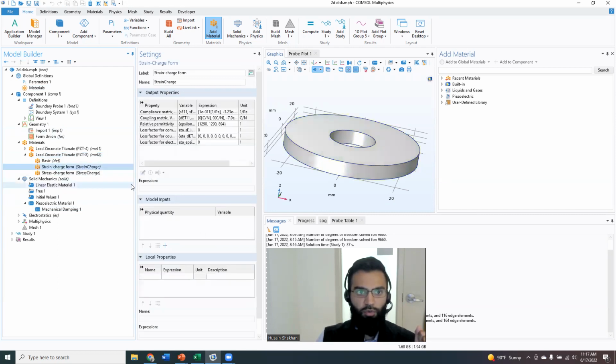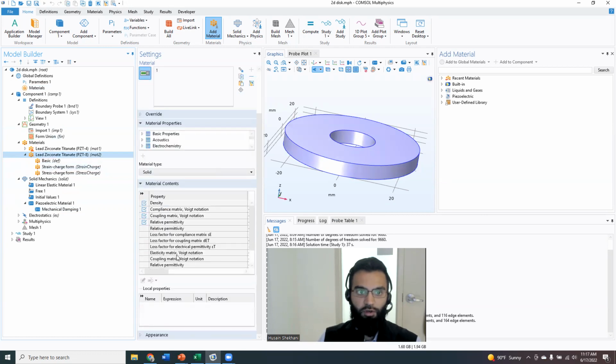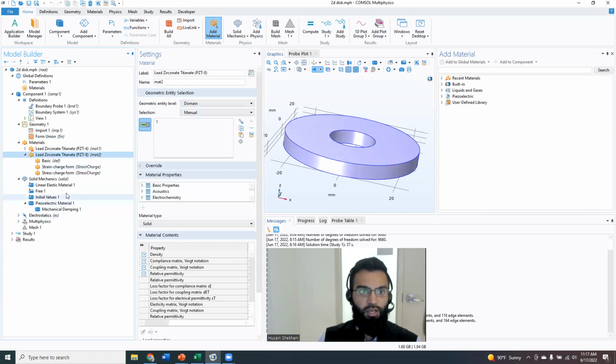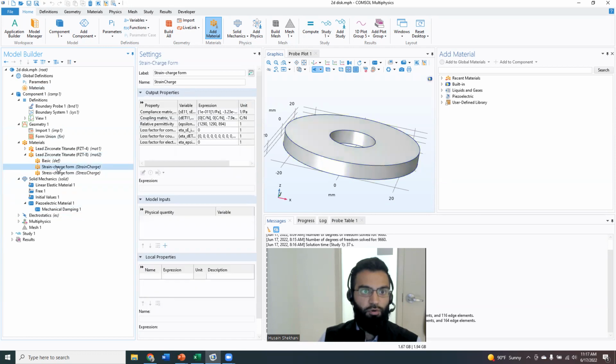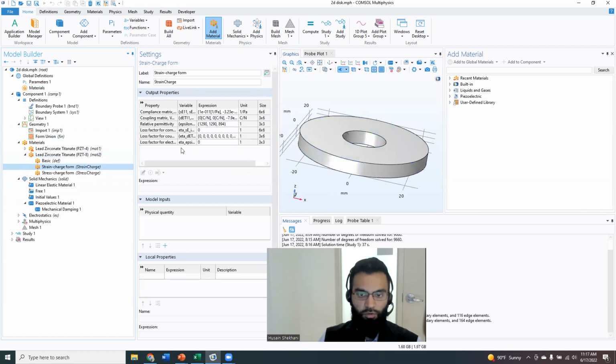Another thing here is I always use strain charge. I never use stress charge. If you don't know what I'm talking about, just remember to use strain charge when representing your properties. You have the ability to select which kind of properties you want to use in COMSOL, and I think in other simulation programs too.